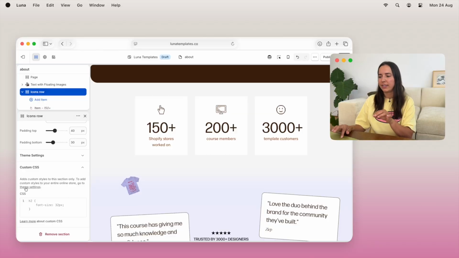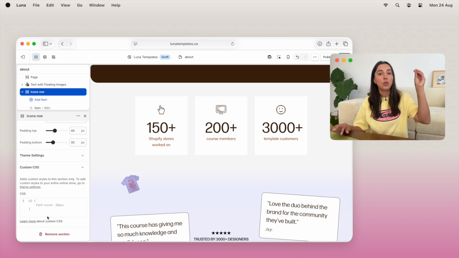When you duplicate a theme, which you do pretty often, that dynamic section ID changes, meaning that none of your styles would work on the duplicate theme version. So never ever use the section ID as part of your selector. Instead, use that custom CSS box that comes with each section, which will automatically insert the correct dynamic section ID before your selector to make sure that that rule applies only to that section.